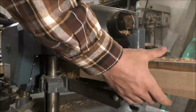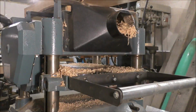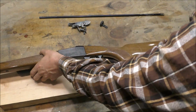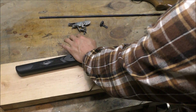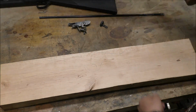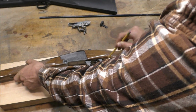First thing I'm doing here is just planing down the width a little bit. I'm taking a few passes on both sides just to make sure both sides are flat and parallel with each other. Now I can trace the side profile of the stock onto my blank, and I'm actually using this shotgun because I like how it feels and I like how it draws up to my shoulder. So I first trace out the original stock, and then I take the shotgun and line up the barrel and the trigger, and I trace out the butt of the shotgun stock, and I can just kind of blend those lines together at the grip later on.